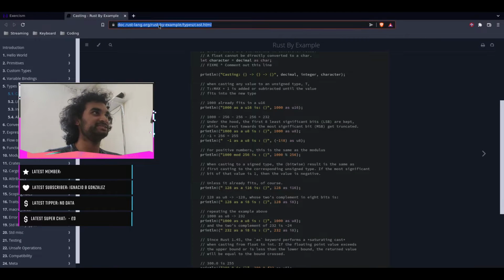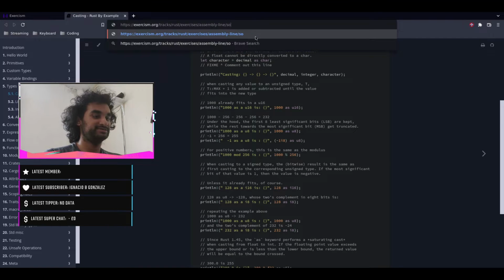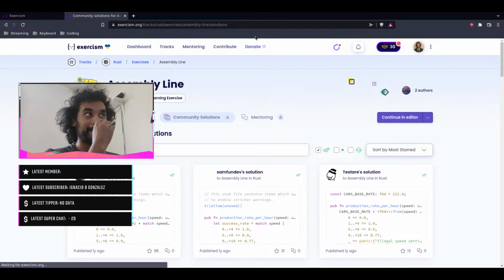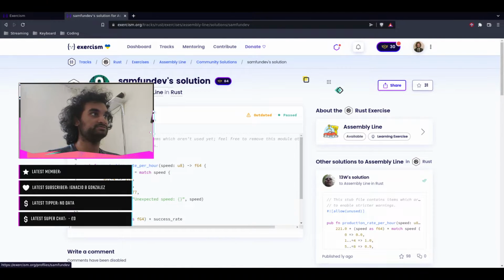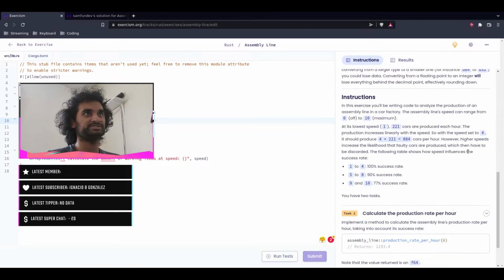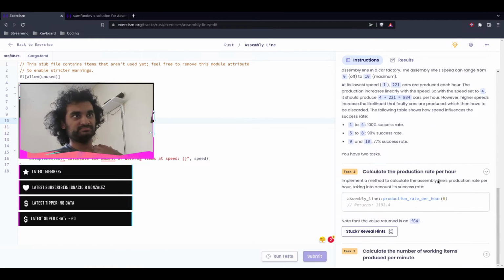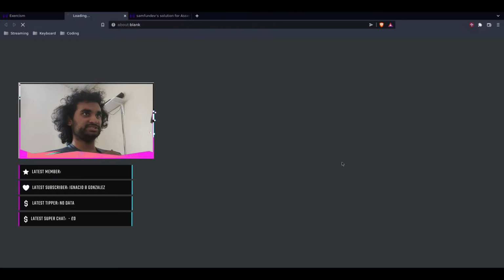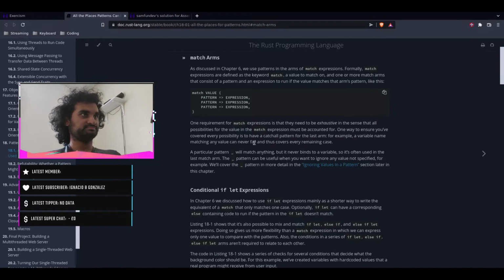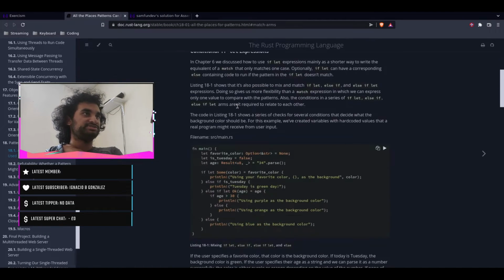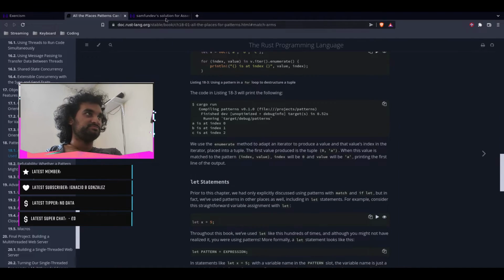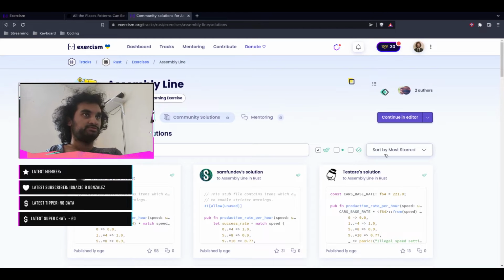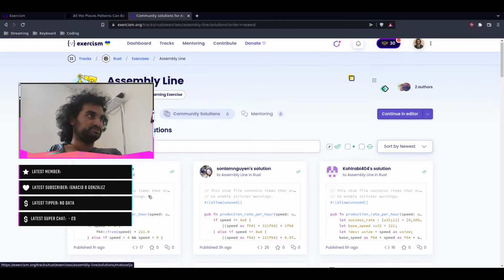Well, looks like we're cheating. Solutions. Let's have a look. Guys using a match. I don't even... Did they even teach you what a match is? They don't even teach you matching. But a match is just a switch. It's literally just a switch. Okay. I want to see the most recent version that someone's uploaded.